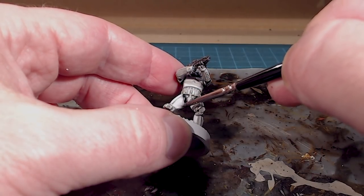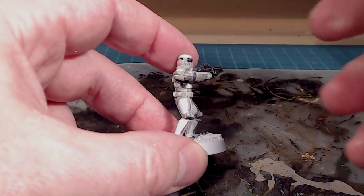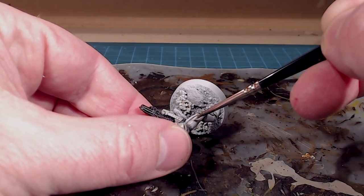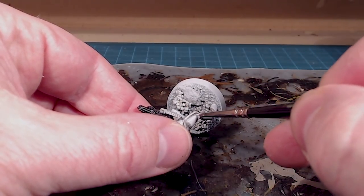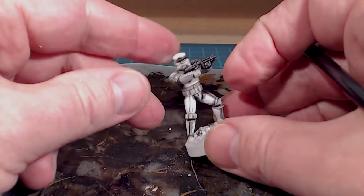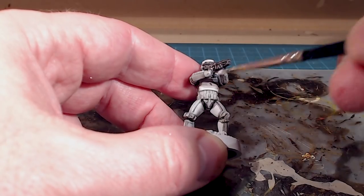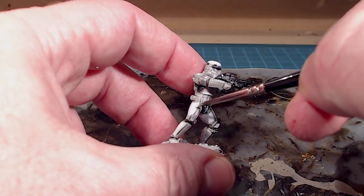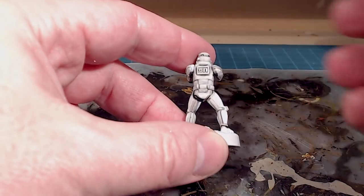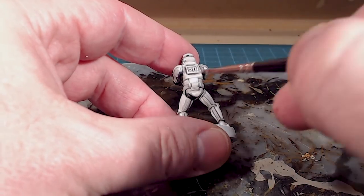We want to leave a little bit of that depth on the inside — we don't want these guys looking like they were just freshly washed. Working towards the edge without actually going into the edge. If you have a little bit left over, that's fine — it provides a little shade. This is a really nice way to get shading without harsh wash lines. You can take your time, block your way in carefully. It'll go quite fast and look pretty solid when done.